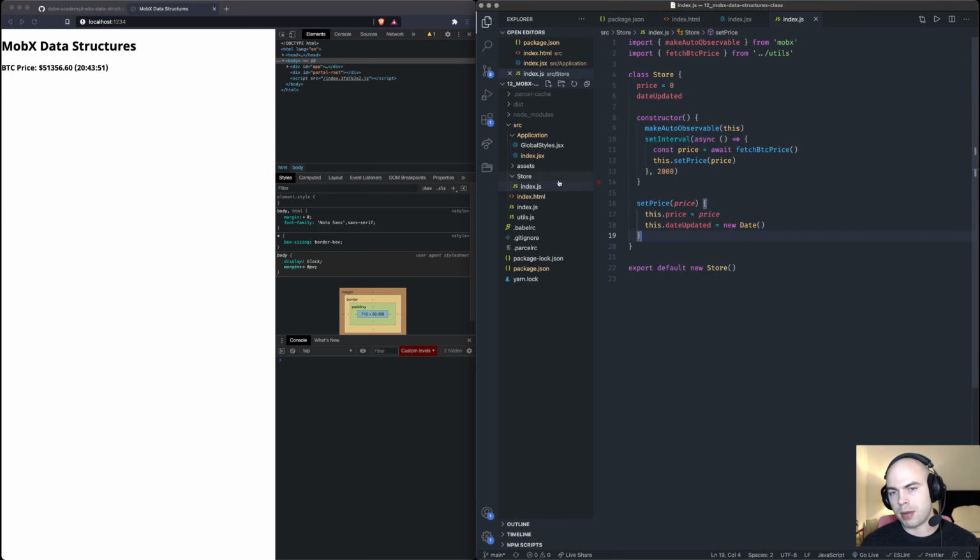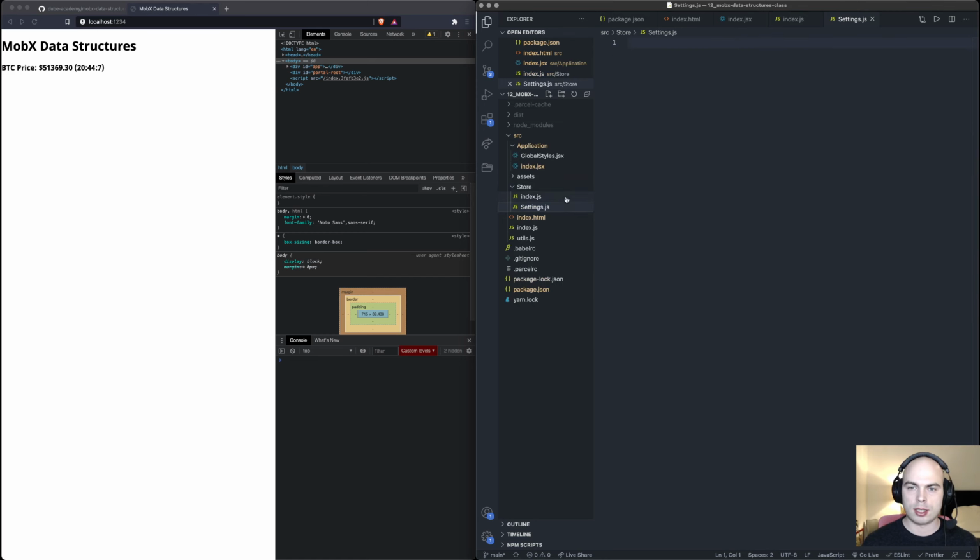So you might have different separate stores. You might have one store for your settings, and then one store for your users. So you could just create settings.js and then class settings. Yeah, maybe let's also do that. Why not? Export default new settings.